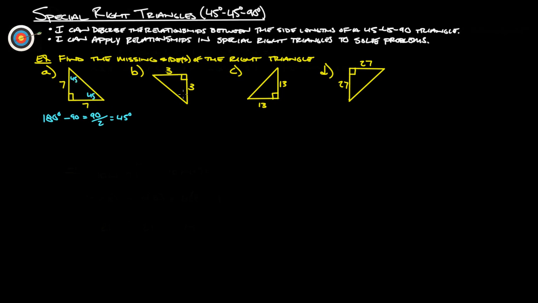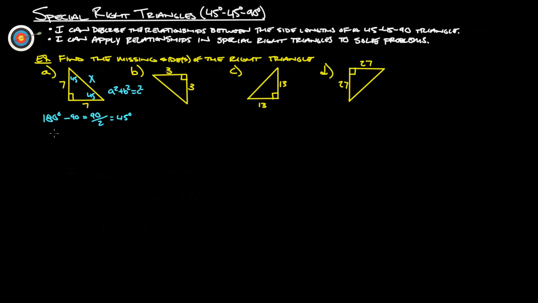And if you'll notice, 3 and 3, so we know both of those are 45. These are the same, so those are both 45. These are the special right triangles that have 45 degree and 90 degree angles. Now we're trying to figure out what this side over here is. We can use a squared plus b squared equals c squared because it's a right triangle. The important thing to remember is that c squared has to be the hypotenuse.